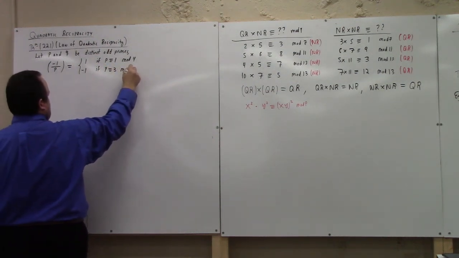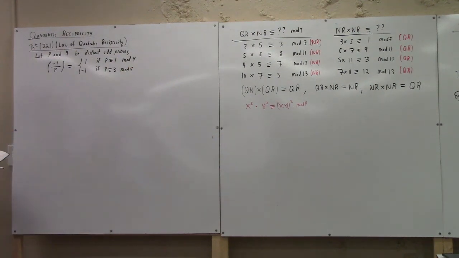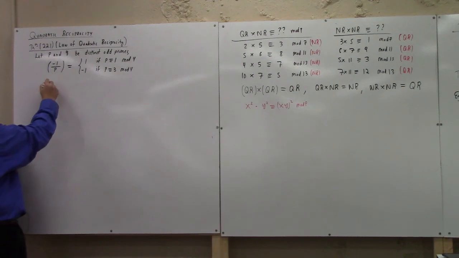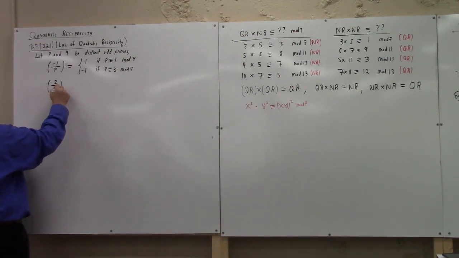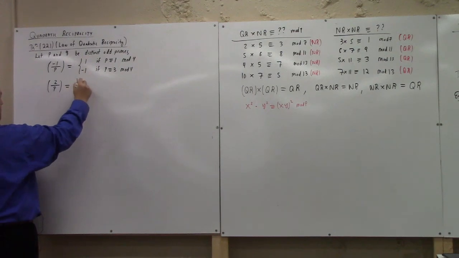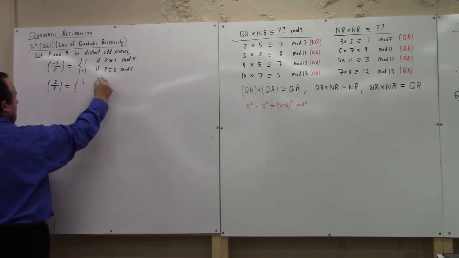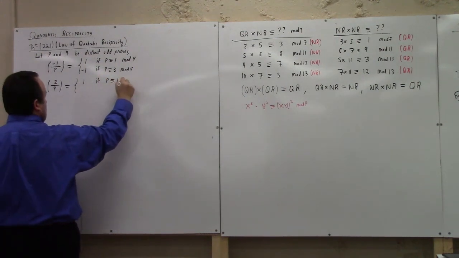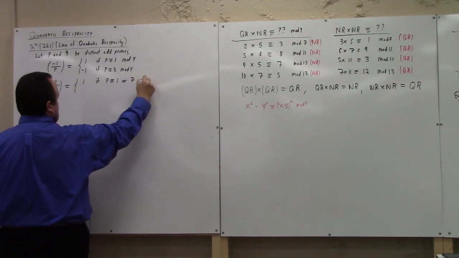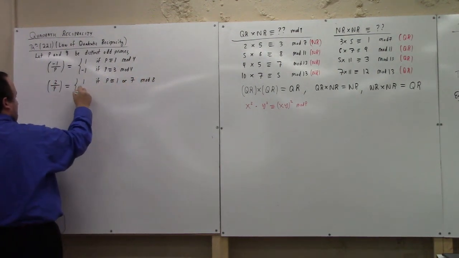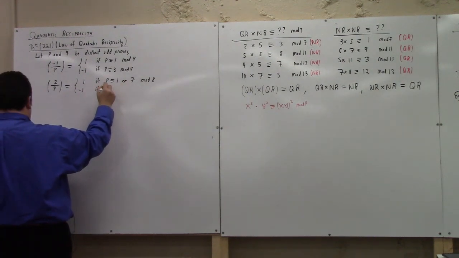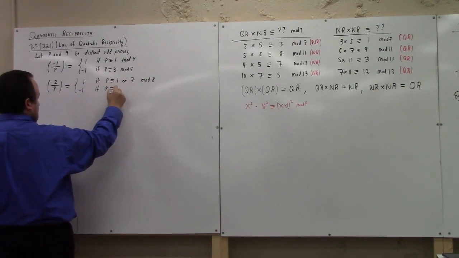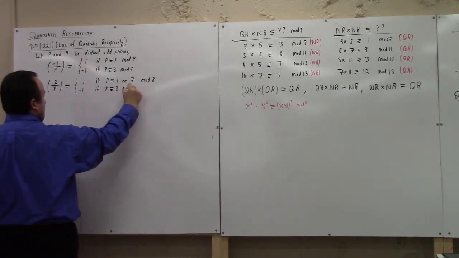This is actually a little bit unsurprising if you think, well, let me get through the statement of the theorem, and then I'll talk about why I don't think this is that surprising for us. 2 over p, right? You get 1 if p is congruent to 1 or 7 mod 8, and minus 1 if p is congruent to 3 or 5 mod 8.